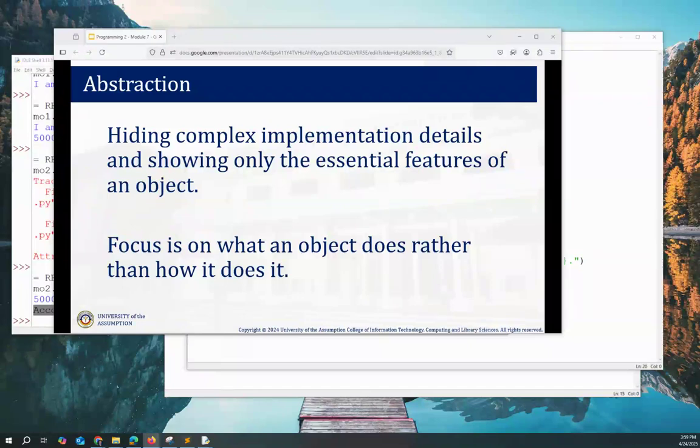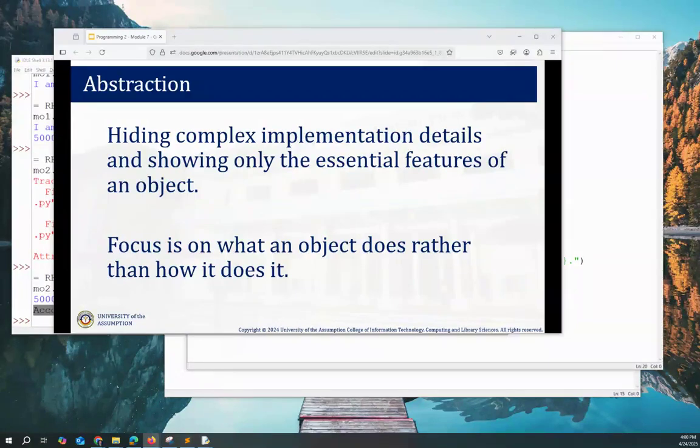For example, we consider a smartphone class. If you interact with methods like call or send message, or even taking a picture, you do not need to know how the phone works internally to perform those tasks. You don't need to know how the call is really performed, the internal functions of a call.